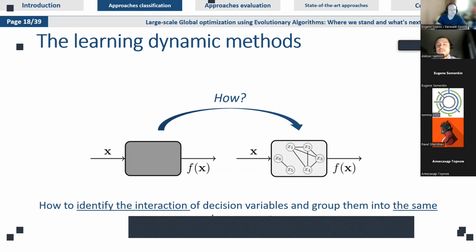Yeah, it's very fair. Thank you for your question. It's a very fair question, and it's an open question. Sometimes we don't need to know the true connection between variables. We can just apply cooperative coevolution, just mix random variables in subcomponents.